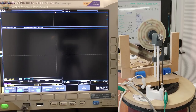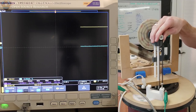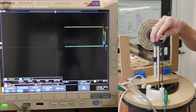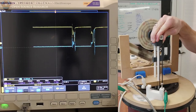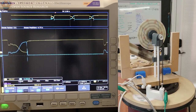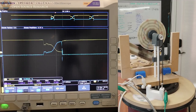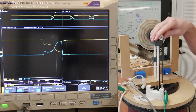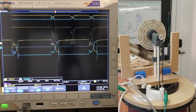Now I'm quite certain if I try to hold this back, I'm going to start jumping teeth on this guy. It'll completely rip out of my hands. But I will hold it back a little bit so we can see what it looks like. There we go again. Again. So you can see, alright, that while it's producing torque, it's only at about 2.5 milliamps. So it's roughly at the full load of our 100 volts, yet it's about to just completely rip out of my hands there. I really can't hardly hold it back. So that's what I'm trying to kind of show you here.